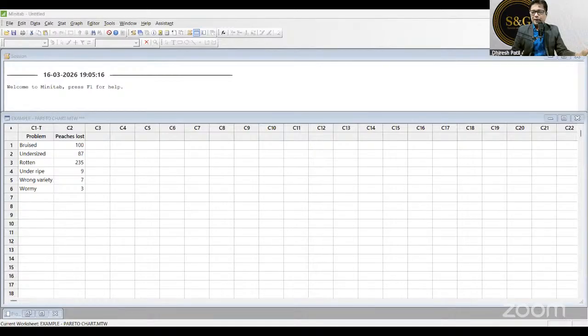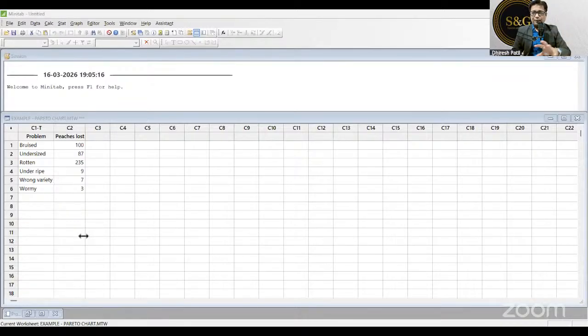Everybody must be remembering the Pareto chart, which we even covered in our yellow belt, right? There is a fruit exporter who is having some customer complaints coming.